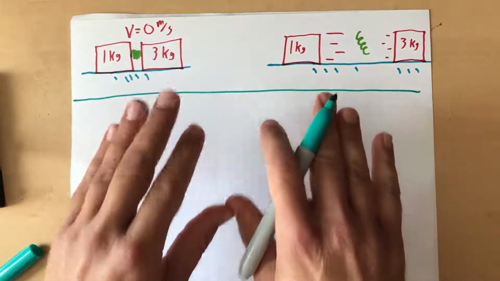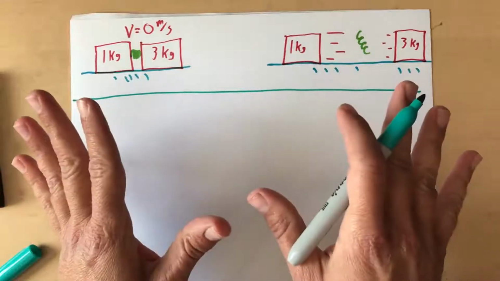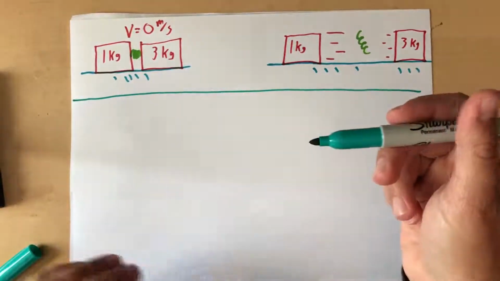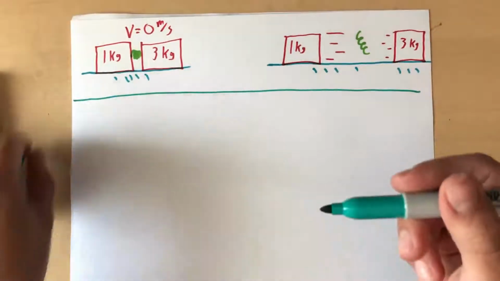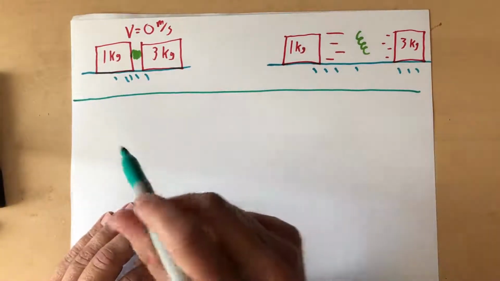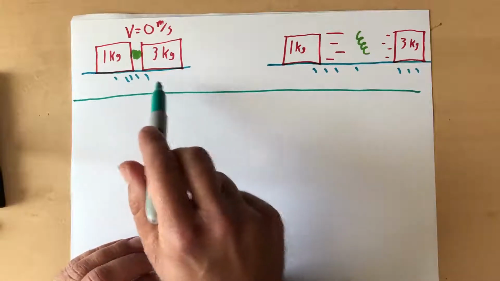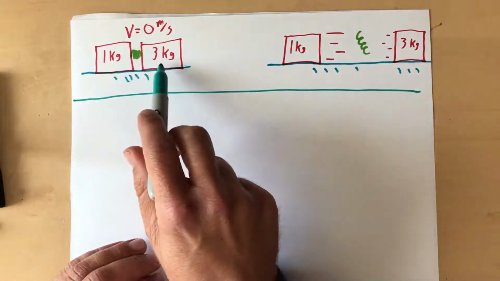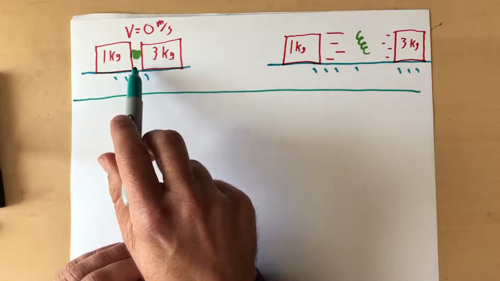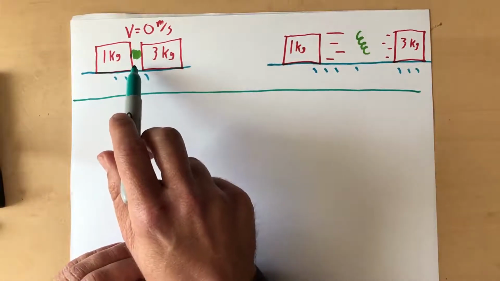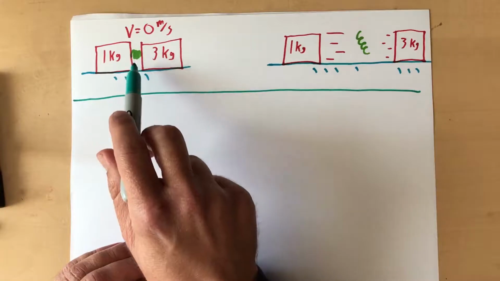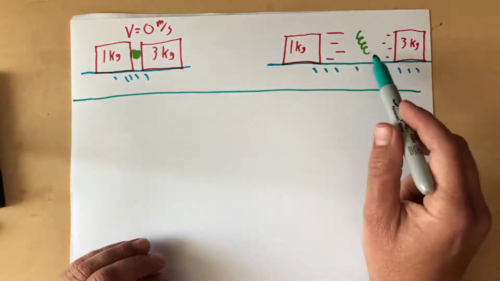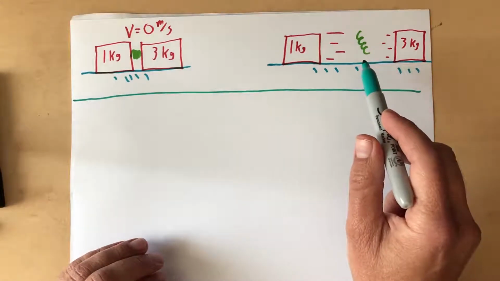In superelastic, once again, momentum is conserved, so that's easy. Momentum's always conserved. But energy is actually gained from some source. So we pick up energy somewhere. So let's say this is a situation. Let's say we got some frictionless ice. We've got a 1 kilogram block sitting there at rest and a 3 kilogram block, and we've got a compressed spring between them. That compressed spring holds elastic potential energy, and we can convert it into kinetic by letting it go. So boom, we let this explosion happen in a sense.